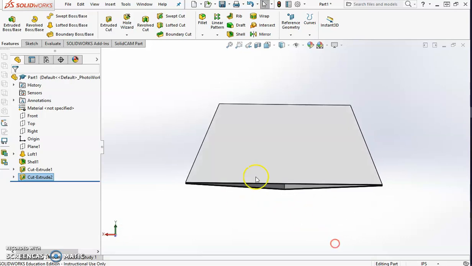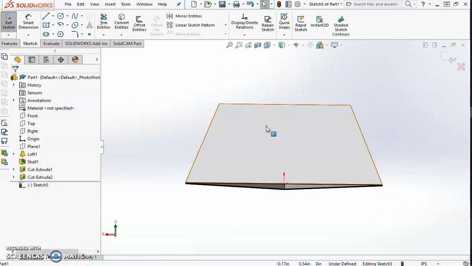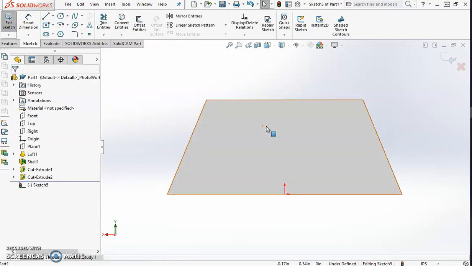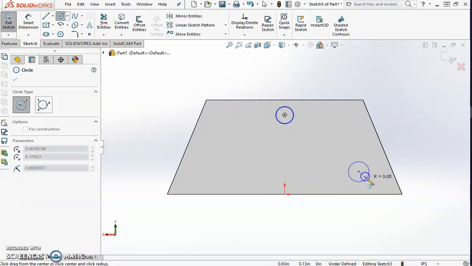So now let's rotate around to the back and let's sketch on the back. And you can see there are three little connecting pieces on the back. So they are basically like little wooden dowels that pop out. So let's draw those three circles. So just get your circle tool, draw one up here, one down here, and another one over here.